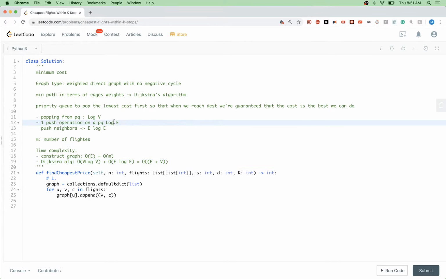Sorry, here I said one push operation is log of V because the queue will contain at most V nodes. That's what we said here, at most V nodes.